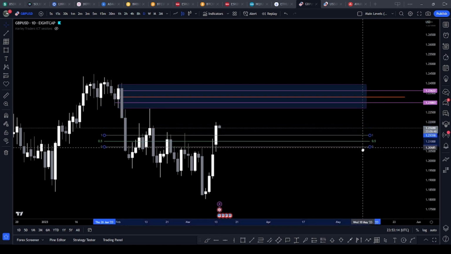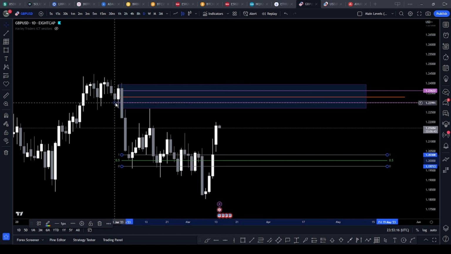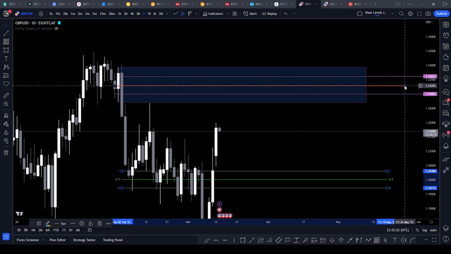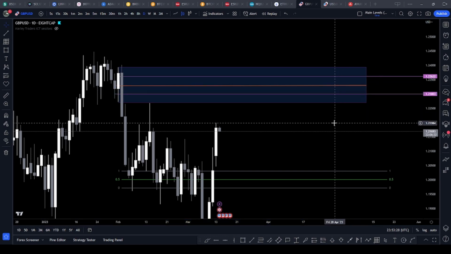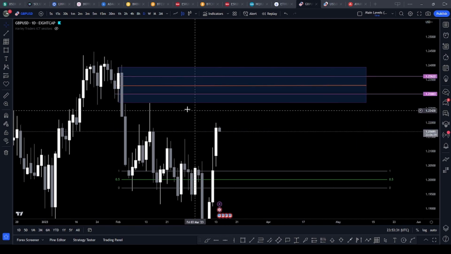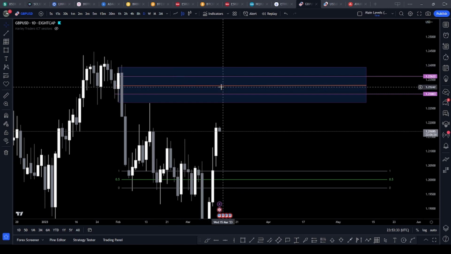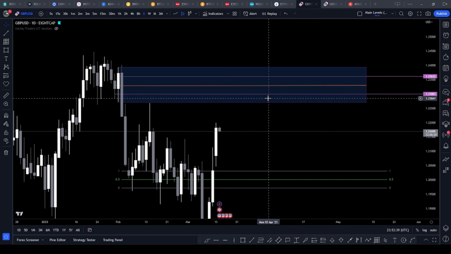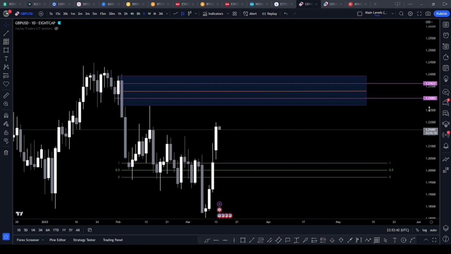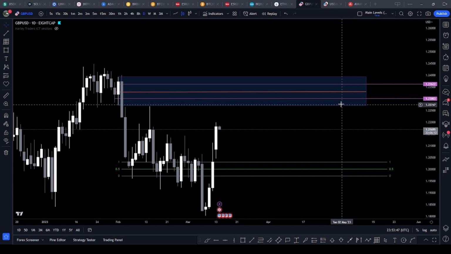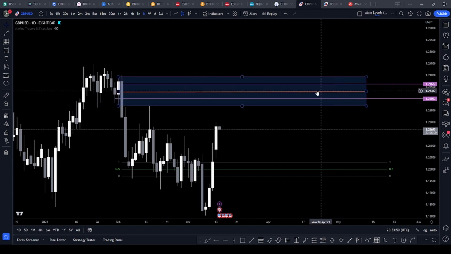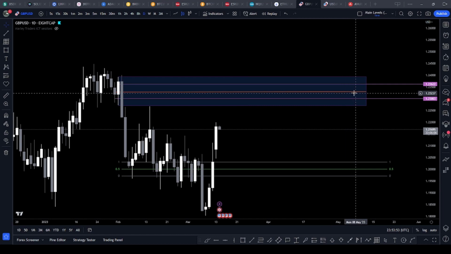If you're following ICT style, ICT's teaching lately, this is technically what it boils down to. This is a little bit more advanced because now you're looking at a lot of things, okay? So inside this order block, it's not just the 50% that is important. These other areas are called the quadrants. This is not my term, ICT came up with it. I'm just rehashing what he said. So I call this the lower quadrants, the upper quadrants, and then the midpoint. It's not called mid quadrant, it's called 50% threshold.